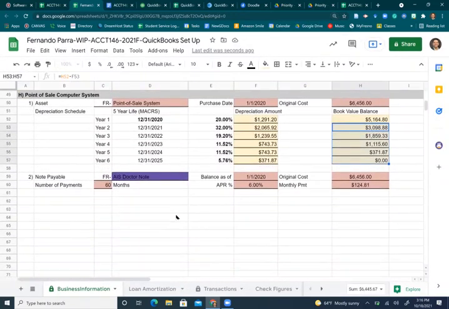All right. So one of the questions that we have is how do we pay for this? So we're going to have a little liability account now. And remember, this is going to be an account that we open up in January of 2020. And we're going to bring it forward to this year. And we're going to start documenting some of those expenses.